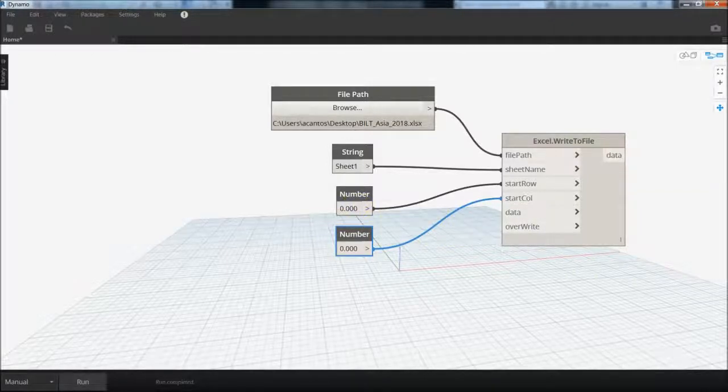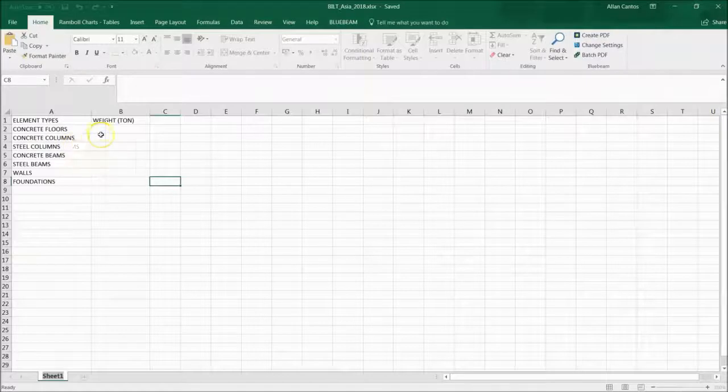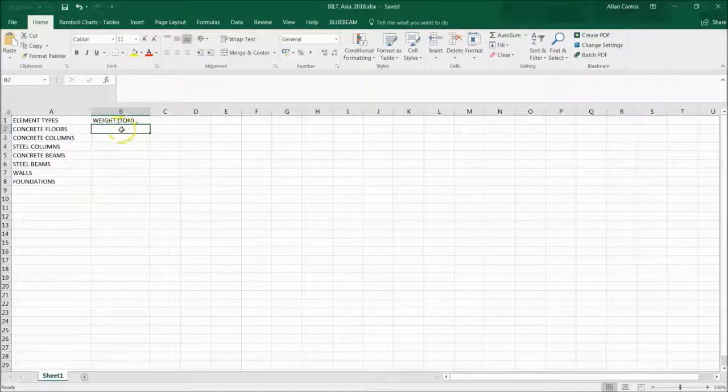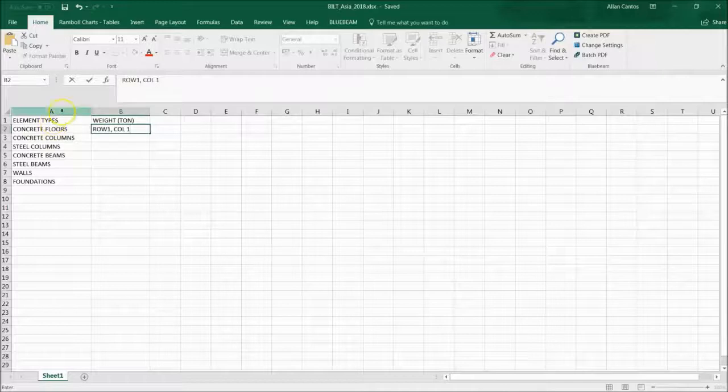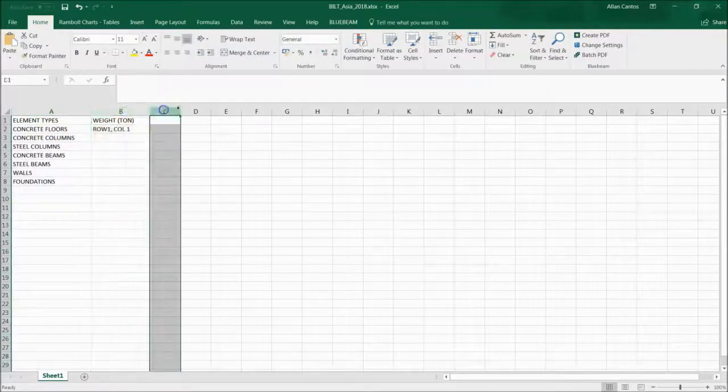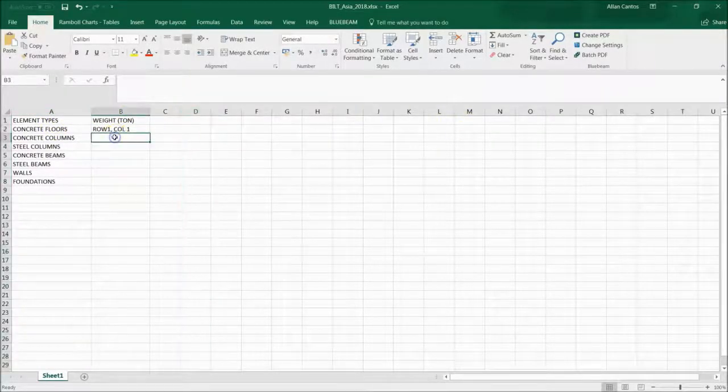So going back to the Excel spreadsheet, we will begin at this cell here, which is row 0, row 1, which is row 1, column 1. So column 0, column 1, column 2, 3, and so on and so forth. So this will be row 2, column 1.